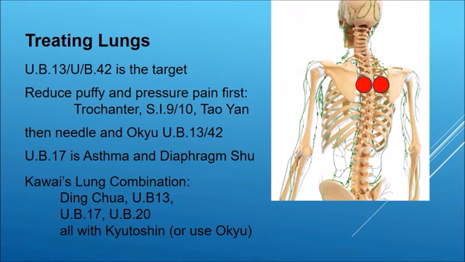Lung 4, which we take where the nose touches the arm, but this is done with the head being brought down to the arm, not with the arm being brought up to the nose. This lung 4 is about 3 tsun above lung 5, and we consider it to be oxygen supply to the lungs, meaning it allows better capacity and expansion of the lungs. UB42, needle towards the scapula, is considered to supply oxygen both in the blood and in the lungs.